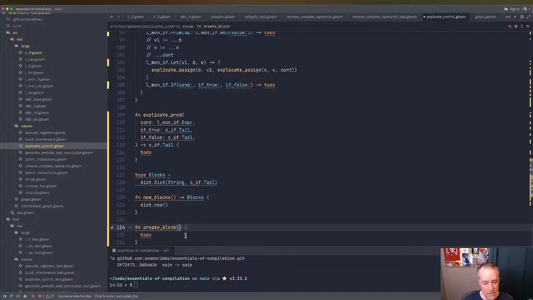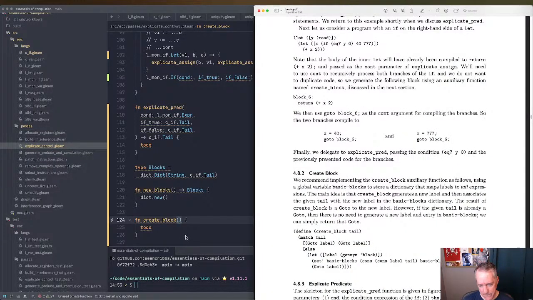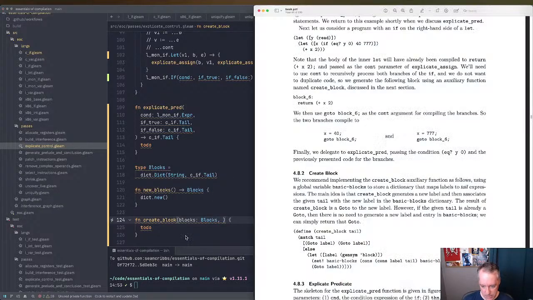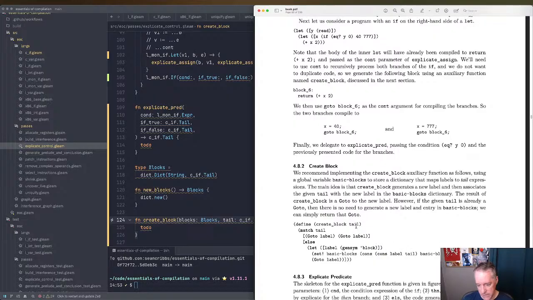And then create block is going to take the existing blocks, and it's going to take a tail expression, and it's going to return a tuple of blocks and a new tail expression, right?